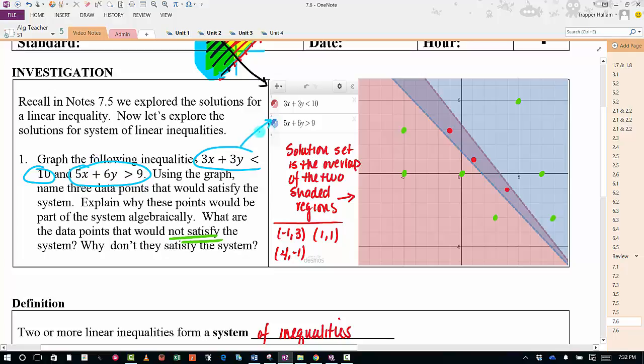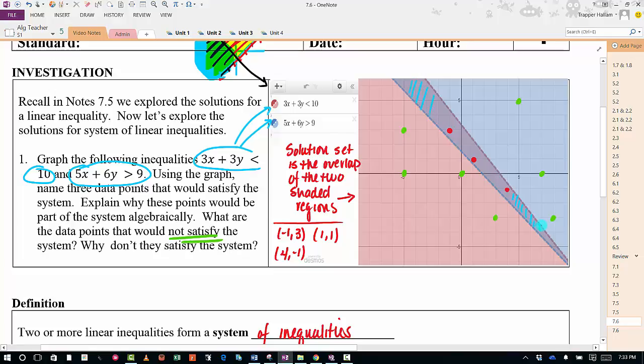If we did this in class, I'd have you put it in Desmos, because I don't want you to worry about graphing at this point, and graph it. And you would get an image like this that you see on the screen here. And what you find out is similar to what we just discussed, that the solution set is this overlapped area right here. And what does that mean? Like, how do you know that's the solution set?